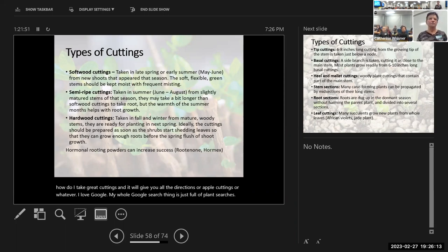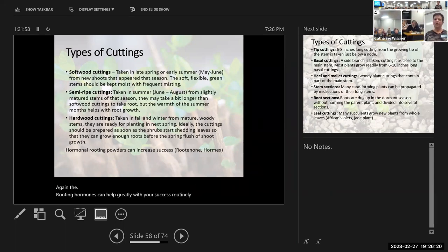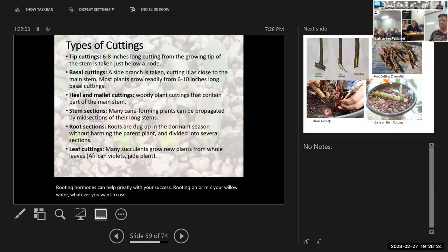Again, rooting hormones can help greatly with your success: Rootone, Hormex, your willow water, whatever you want to use. Again, you've got different types of cuttings.